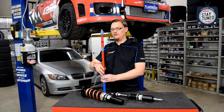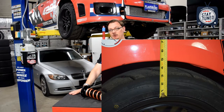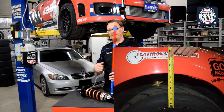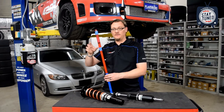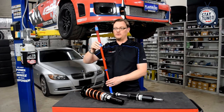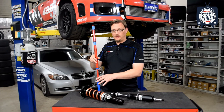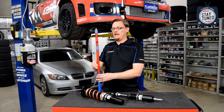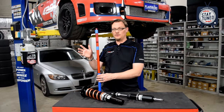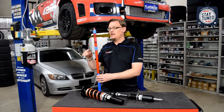So basically, the droop travel is how much you can extend the tire and still keep it in contact with the ground right before it comes off. And the total travel of the strut is going to be a combination of those two, of the compression and the droop travel. So with the fixed perch coilover, the thing to keep in mind is that as you're changing the ride height, you're basically making a compromise with the travel of the strut.